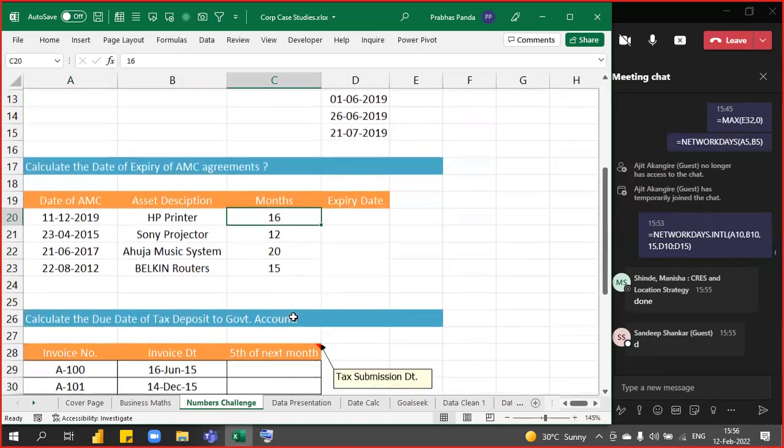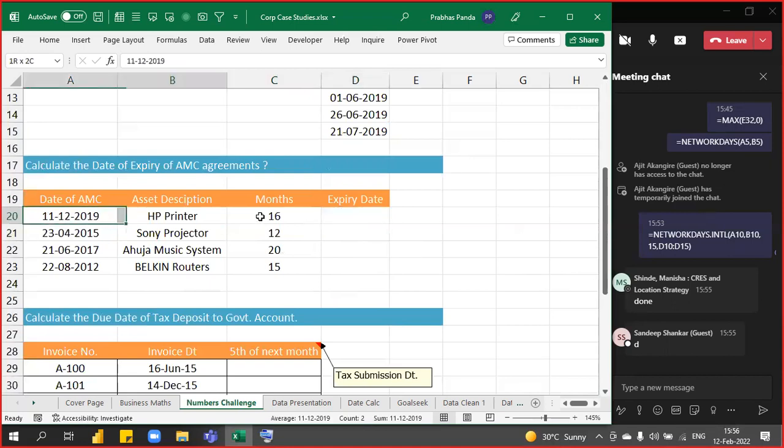So now the question arises, when is this contract going to expire, so that we can take a call whether to renew the contract, to stop the service, or to withdraw the service, or to eliminate that vendor from our base, whatever I would like to decide. So for that reason, I want to know when this is going to expire. So what will be my date of expiry? Just manually check and let me know. Anybody?